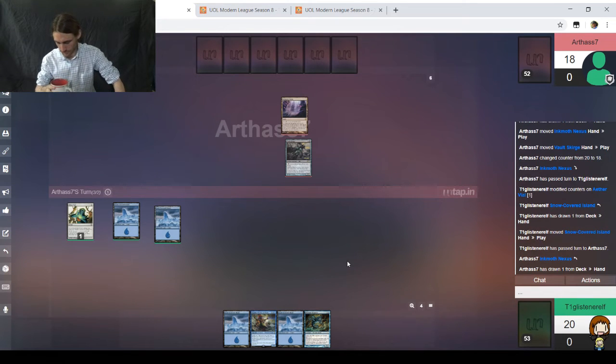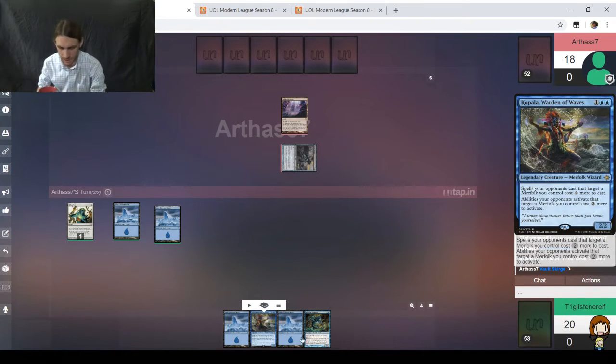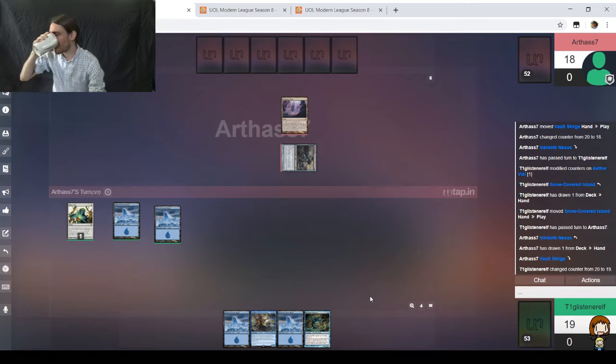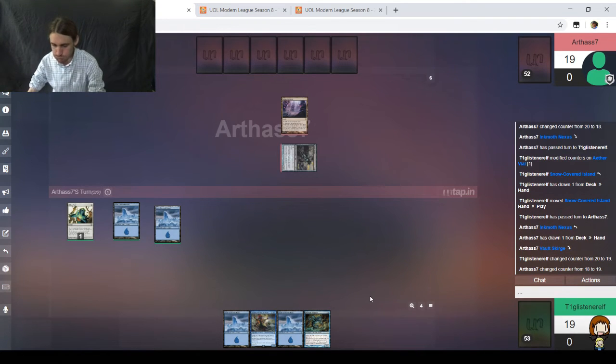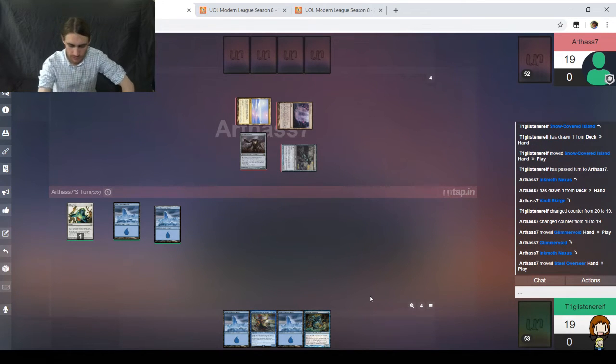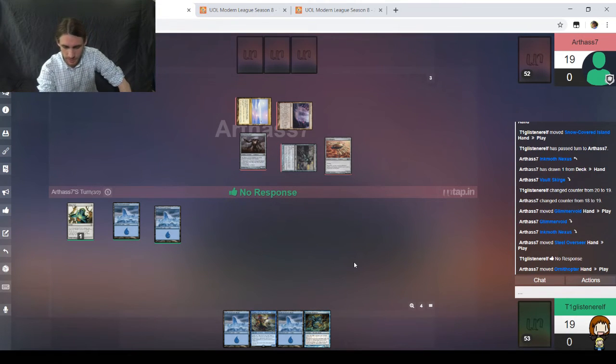Okay, so curiously, it makes some sense to play Kopala first to protect my Reejerey, because we know my opponent's bringing in more hate. Ooh, yeah, there we go. Alright, what you got? Okay. No response. I'm probably supposed to say thinking there, actually. You know, as you do.